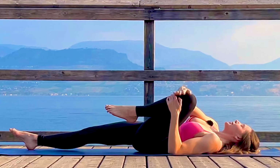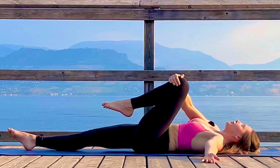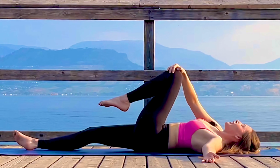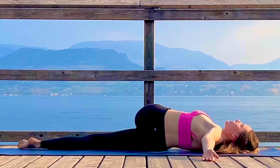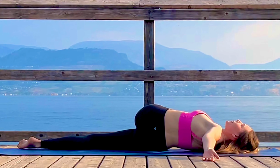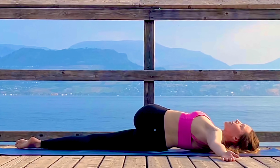Grabbing the left knee with the right hand, reaching the left arm out, and then taking a spinal twist on the other side. Maybe keep the left knee pressed down with the right hand. Keep the left shoulder grounded to the mat.